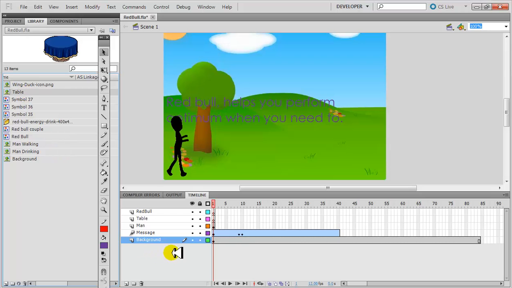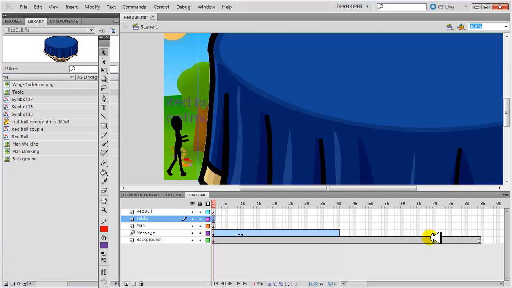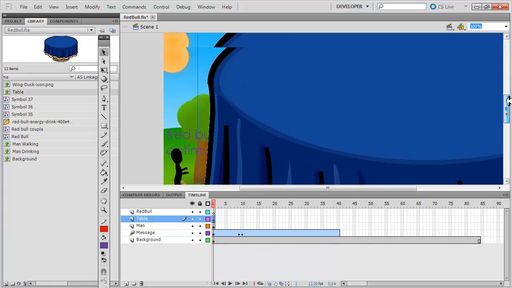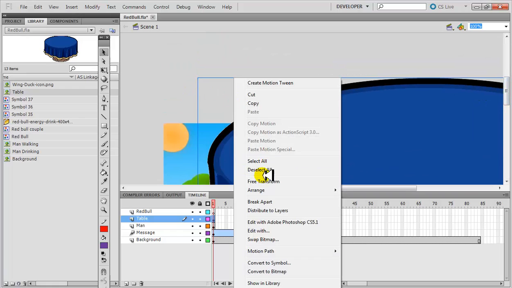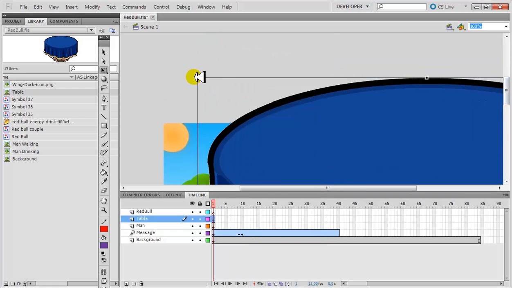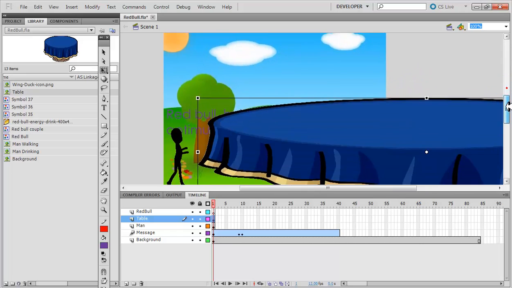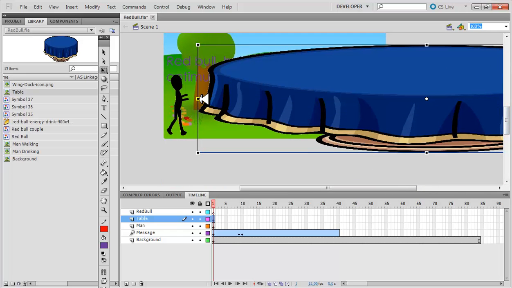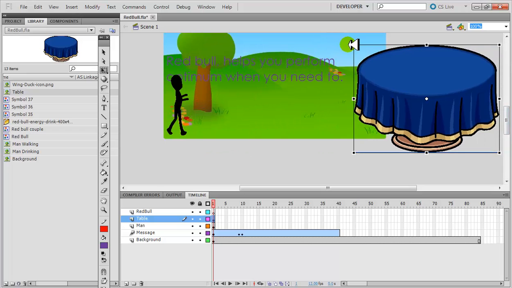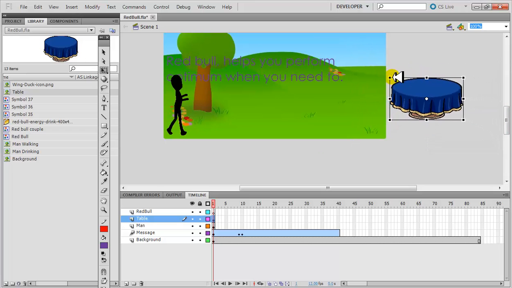And the next thing I want to do is to bring this over here on my stage by dragging and dropping this somewhere over here. That's huge. So I need to transform this. Right click and click transform, and you can then reduce the size of this table. Okay, so we've got the table, a reasonable looking size, not too huge, not too small, and then we can actually start moving the table.